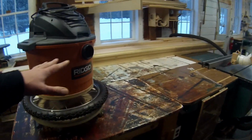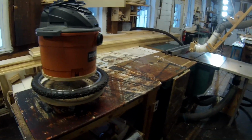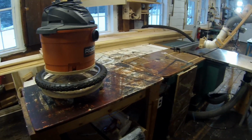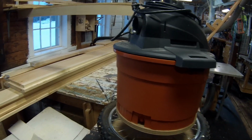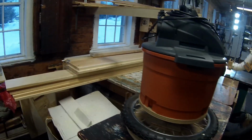They suck up really well. The velocity that you get on these machines can really perform pretty well. Okay, so they suck up really good, but the problem is they blow out pretty strong as well. So there's a current of air that comes out in the back of these shop vacs.